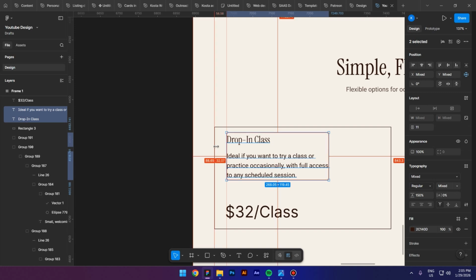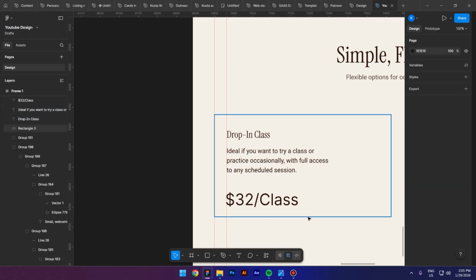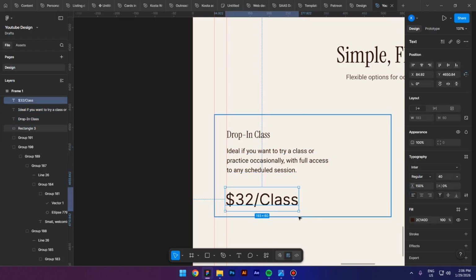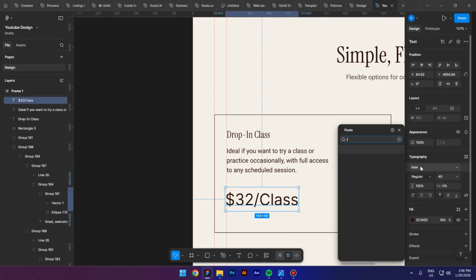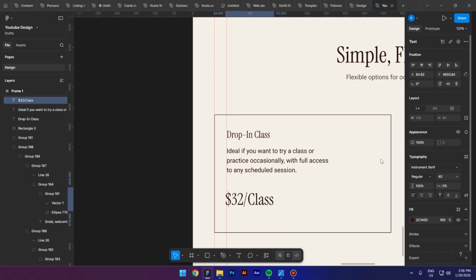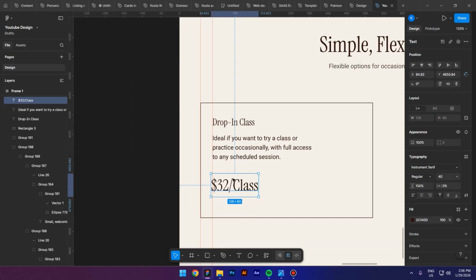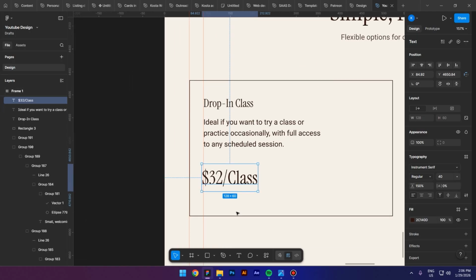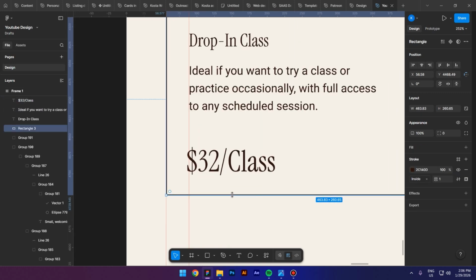And also let's check out this 32 pixels. Also let's add here 32 pixels as well. So this looks good, and the text here needs also 32 pixels, but first let's change this to Instrument Serif as well. It is not a headline, but it's something we want to highlight, therefore we want to make the text bigger. So let's add 32 pixels for the gap and also 32 pixels for the padding.